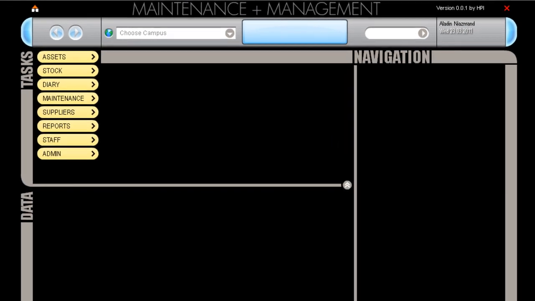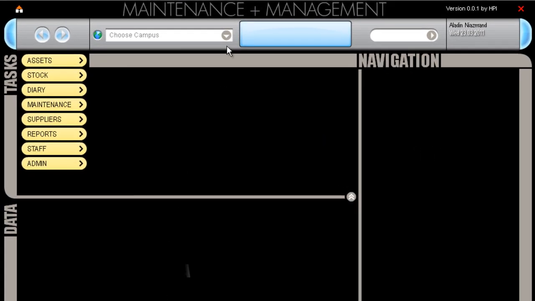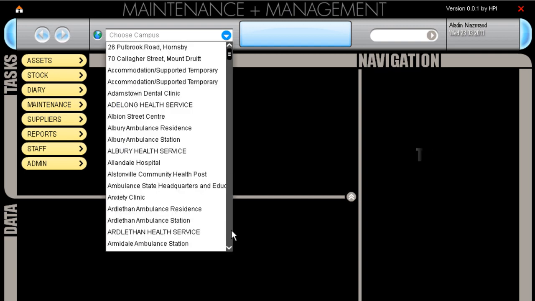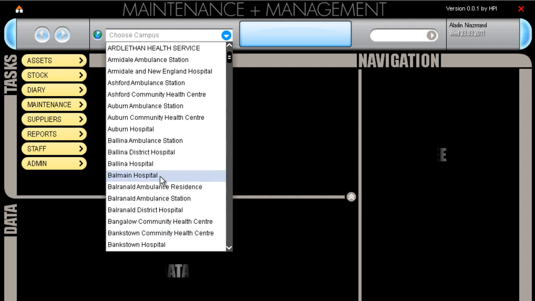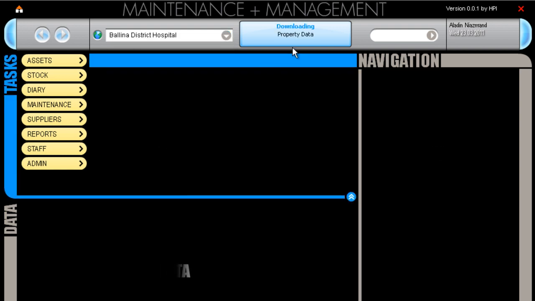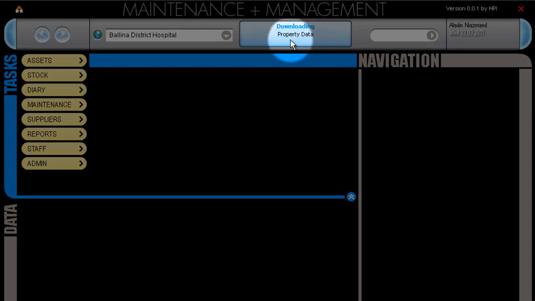The browsing process begins right at the top with selection of campus from the drop-down list. All of your actions are logged in the prompt window at the top of the screen, which will show the user what the system is doing and report any errors. In the case of a malfunction, you will be able to generate a printable log, which can then be sent to a technical staff in order to fix any issues.